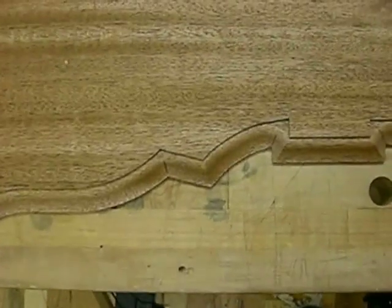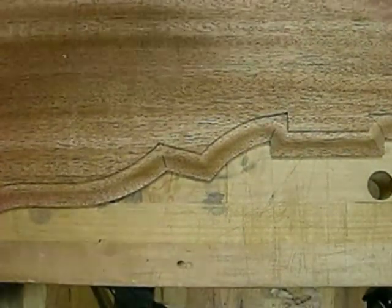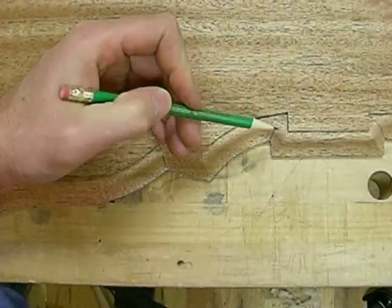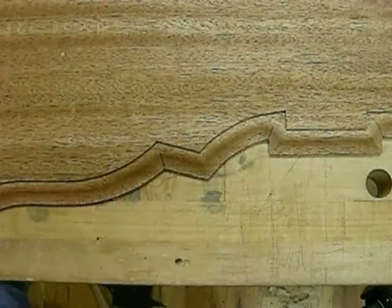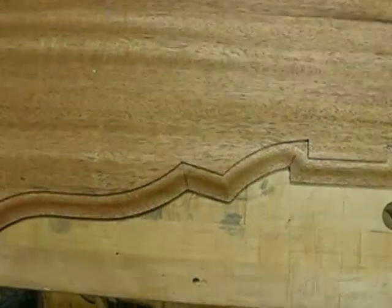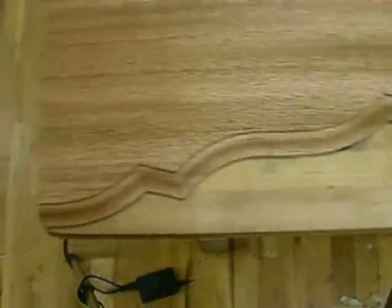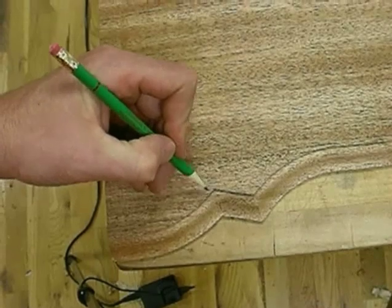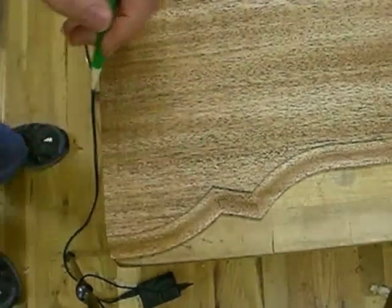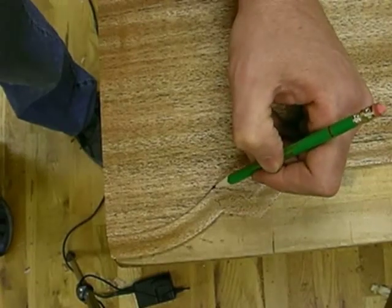And I'm just going to show you. I've already done one side. You see now I have this corner is nice and straight. See how straight that is and see how tight this corner is in the top? Nice crisp interior corners. See that? So from here, this one and that one. So once I get the top corner and it's nice and tight, I just kind of drew a line from the interior corner, the one on the bottom, to the one on the top.